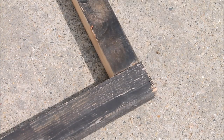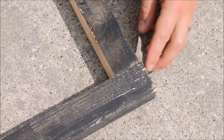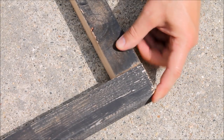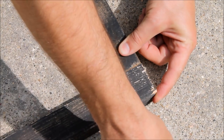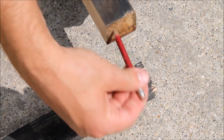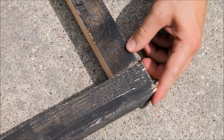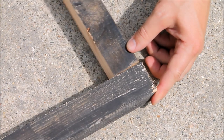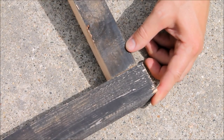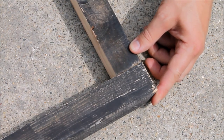Okay, so in the corners of our frame here, there's a couple different ways that you can join boards together like this. You could use a butt joint, which is basically just something like this, or maybe we'd run one or two screws in through the top. Screws do not do really well in end grain of wood, so you'd have to use a really long screw to get a good secure joint. Plus, when you have things leaning like this and blowing in the wind, it's going to loosen that and probably end up breaking it over time. It'll just be really flimsy.